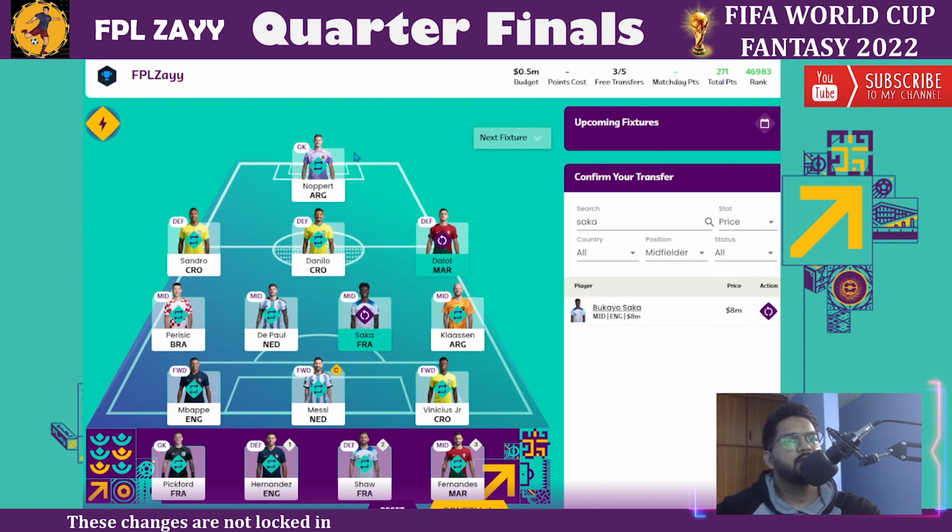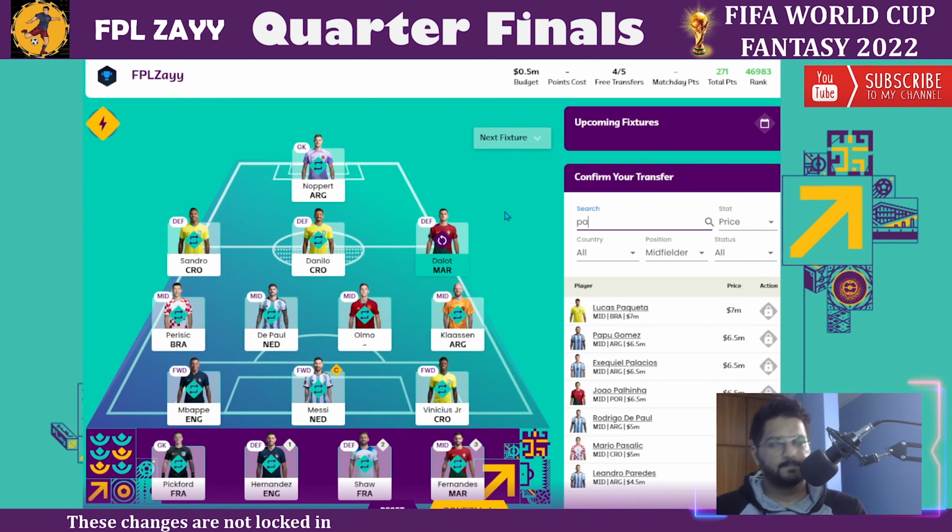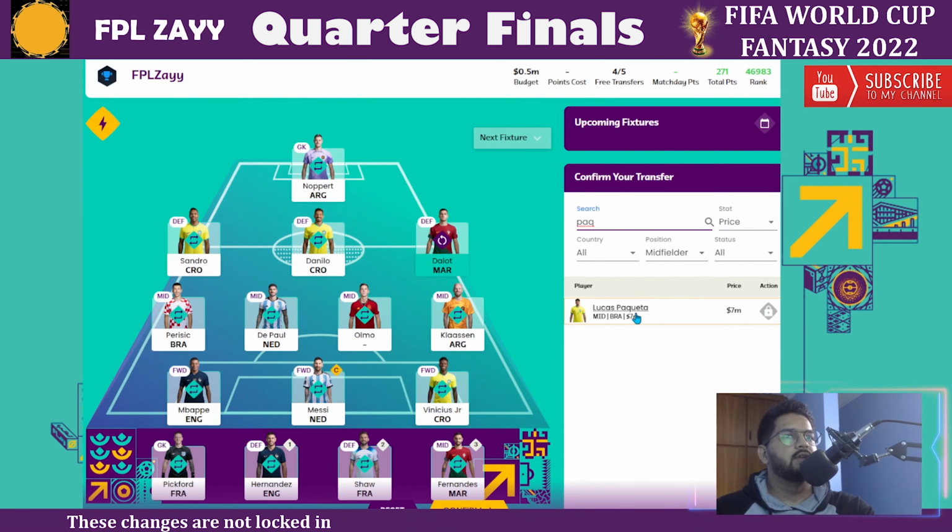Now my team is pretty much set according to what I'm currently looking at. I think this is a good side, but if I would want to go for another differential in this part of the play, it would be... so yeah, I think I can't bring him in. Sorry, my bad. I already have 3 Brazilians. So yeah, Saka could be someone, or I could go for Foden.